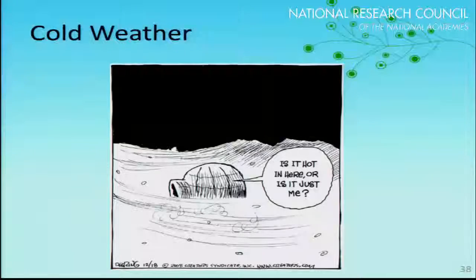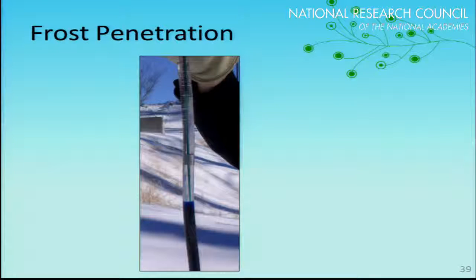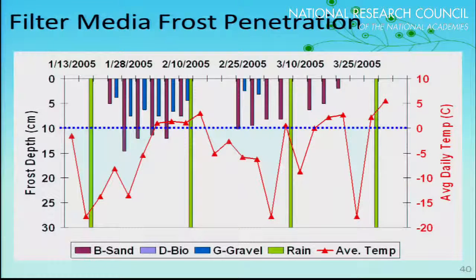One of the barriers, and one of my last slides is on barriers, is a lot of people challenge or don't understand how these systems work. And in the cold part of the country, they will start to look at, well, these systems must freeze, so they can't work all the time. We actually use frost gauges like the one we're showing here to actually measure frost penetration, not only in the native soils, but in all of our systems.